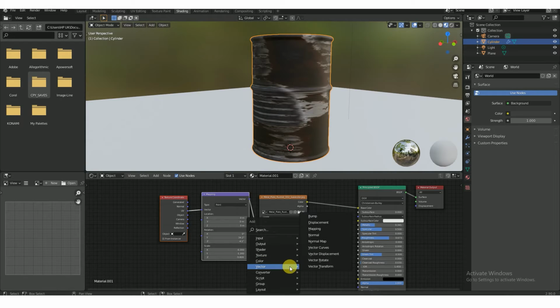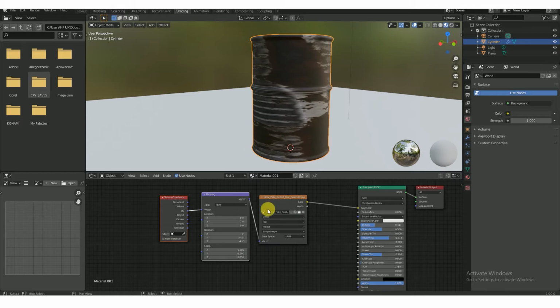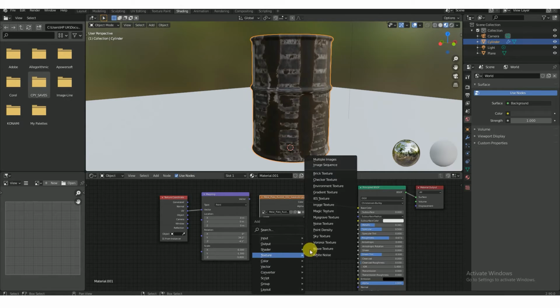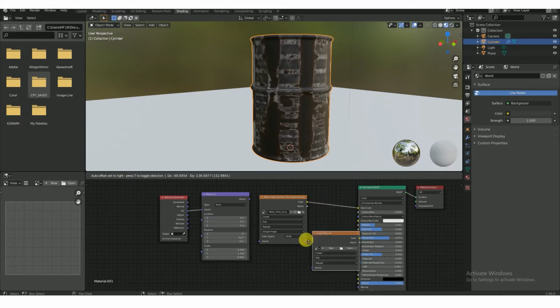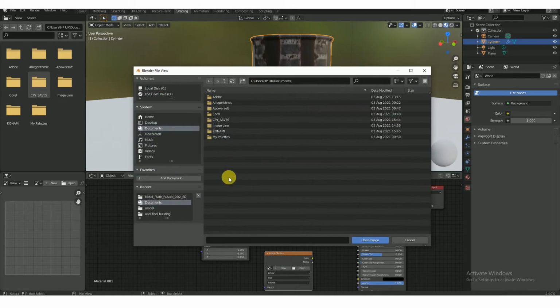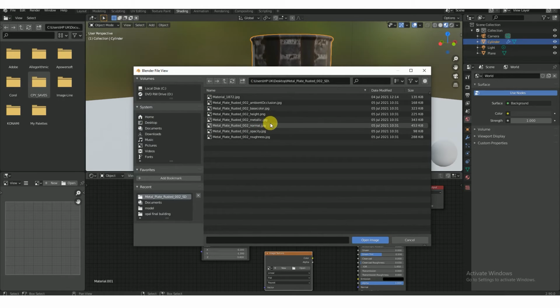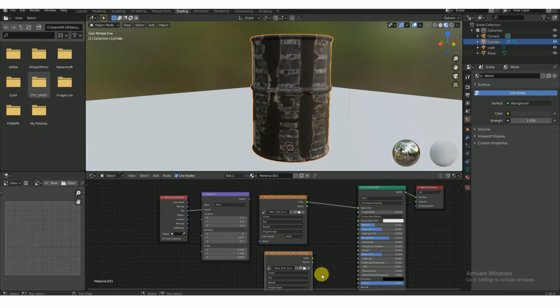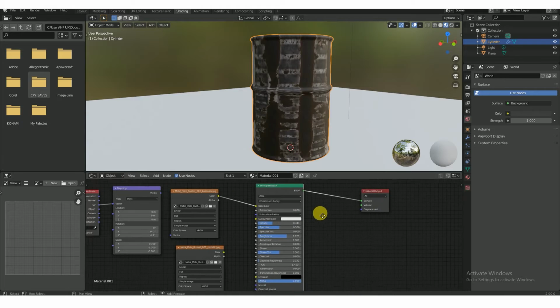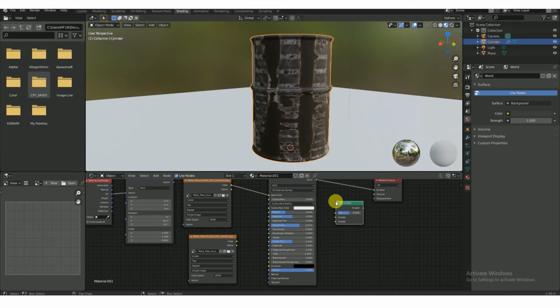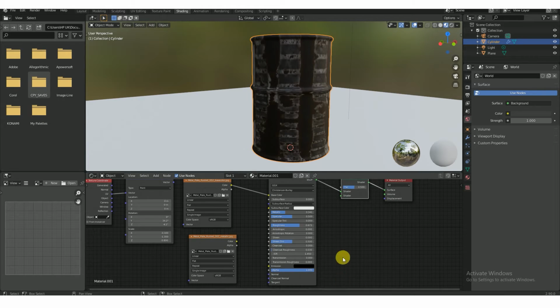So I'm going to add Shift A. You know what, let's remove the Node Wrangler first. Let's disconnect it. Let's add another shader. We're going to say Image Texture. So what we're going to bring in is our metallic. With your metallic here, what you're going to do next is you separate these two textures. Then you go to Shift A, Mix Shader. You go under Shader and say Mix Shader. So you put it in the middle, it plugs in, bang.